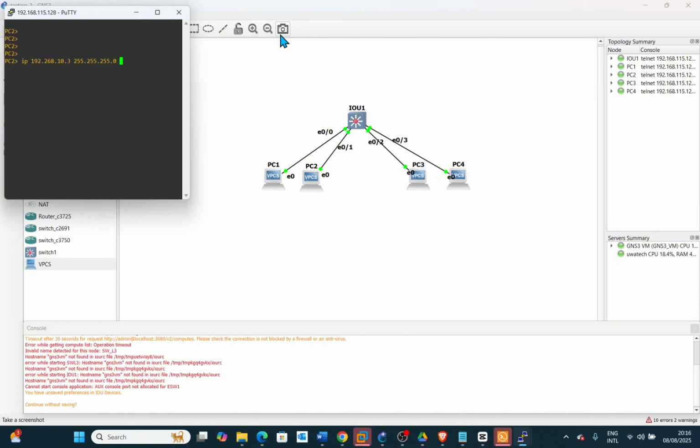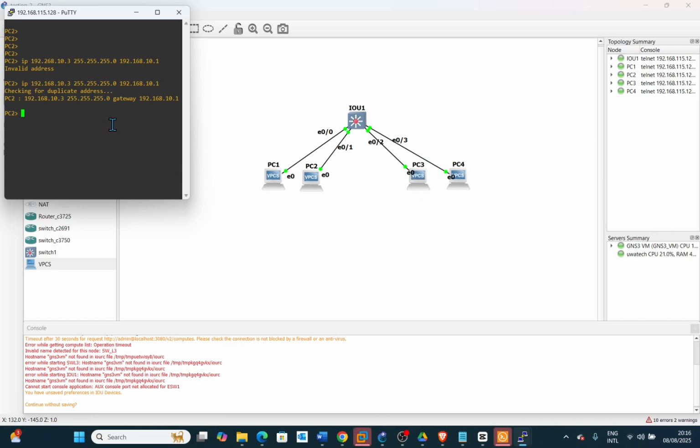The default gateway will be 192.168.10.1. Oh, yeah, instead of one, I used two. Good.